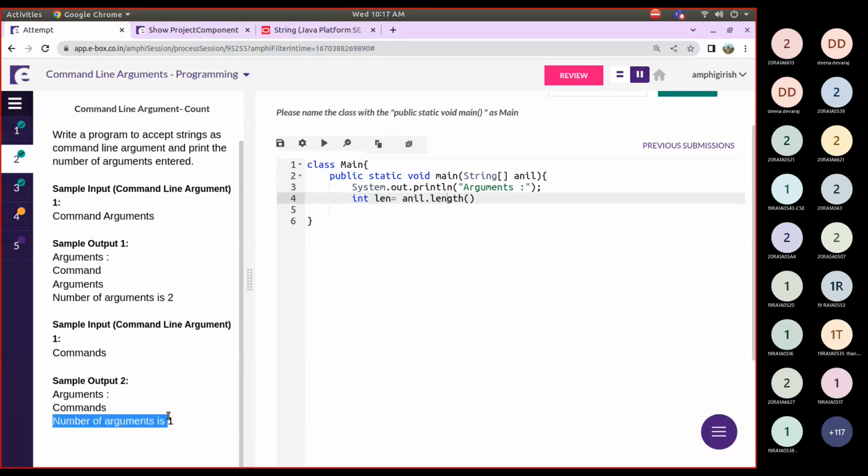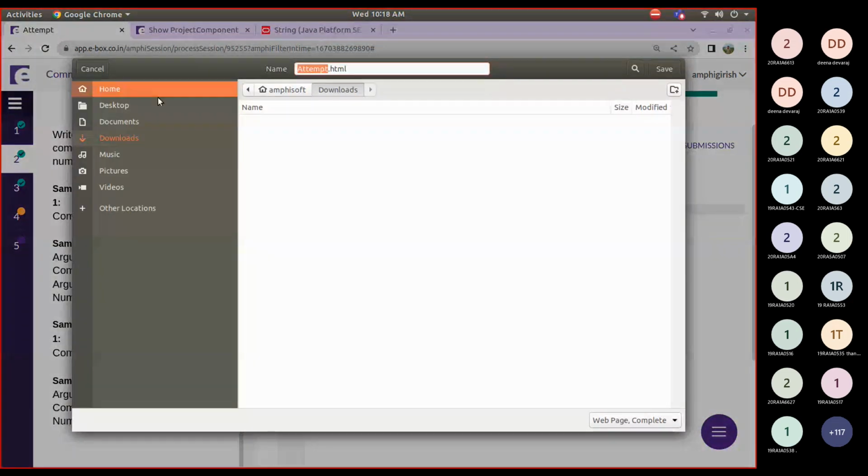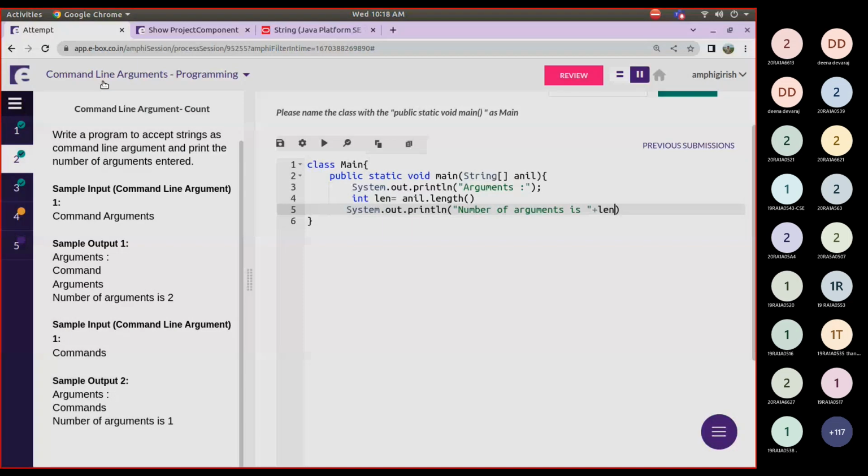You can easily print that. System dot out dot println, you print double quote this value is, and here you print plus length. Length is the value, and the semicolon should be closed.